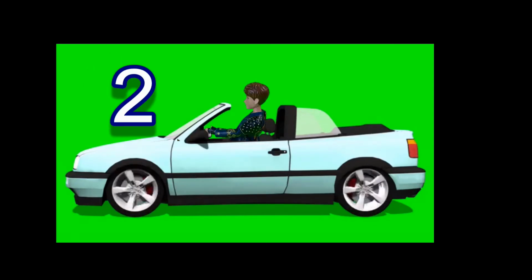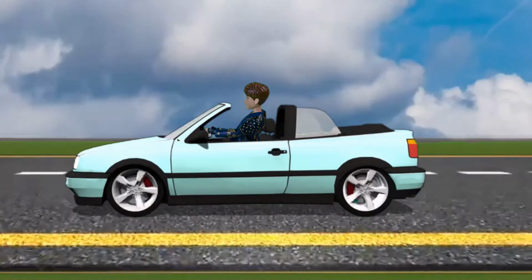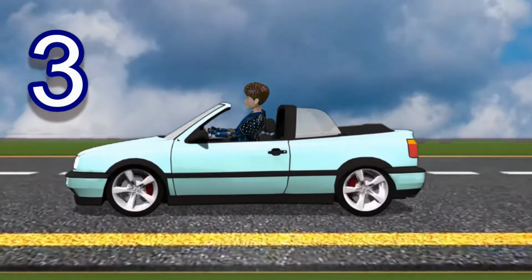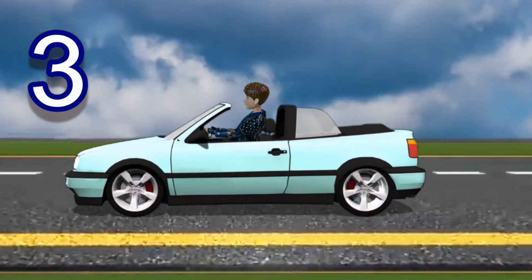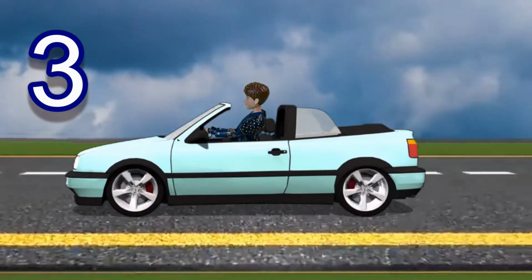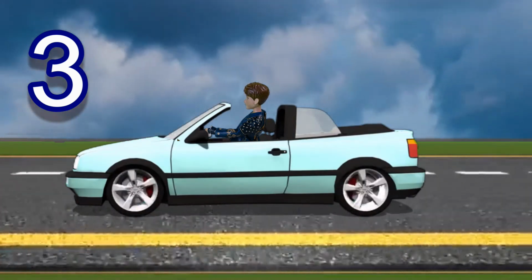and play with it. First, I found a car that was already in a green screen backdrop. 2. I put my doll in the car in the green screen backdrop. 3. Now you see I have my doll in the green screen backdrop, and now it's in the backdrop that I wanted him to be in, and now he's driving.